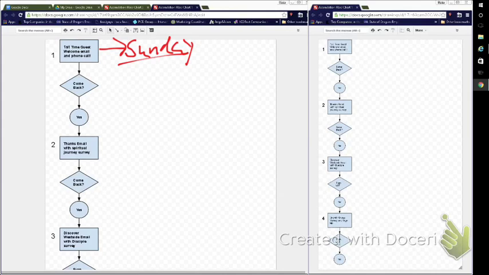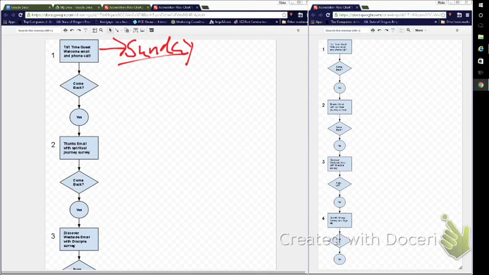Let me explain why that's important. If we are sending an email or making a phone call halfway through the week, sometimes they don't get to them and it gets put on the back burner. If you send somebody an email or a phone call on the day that they are going to church, it starts to ingrain in them that something is supposed to be happening on Sunday. So when the next Sunday runs around, they remember, hey, I got an email or a phone call, maybe I should be in church again.